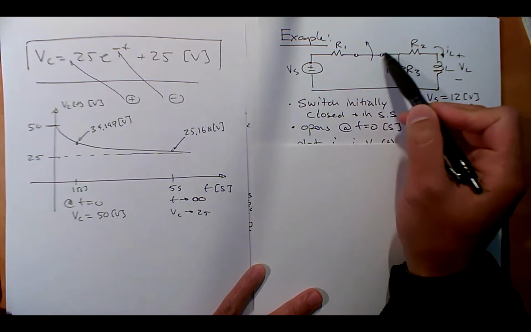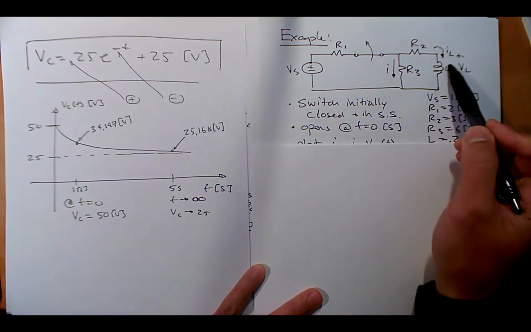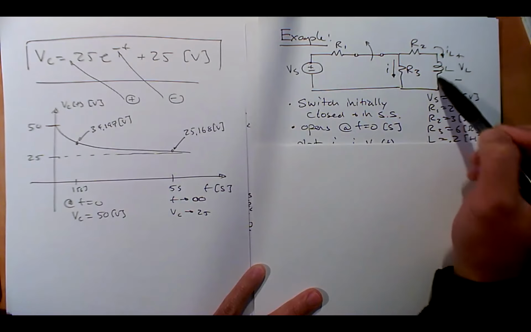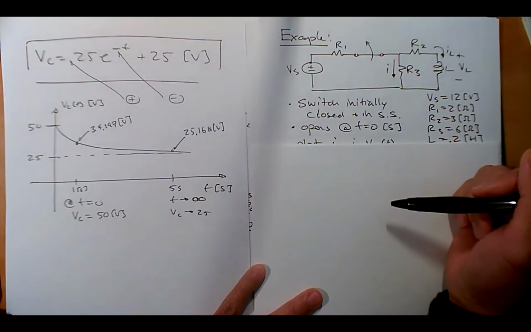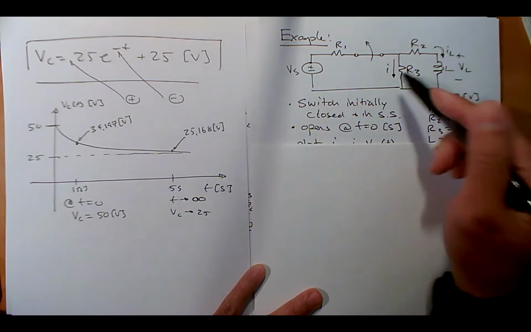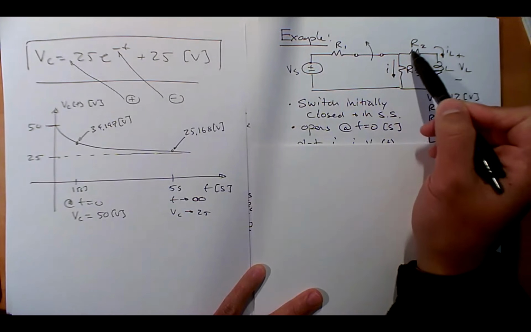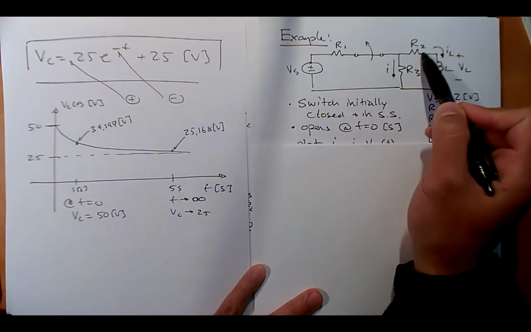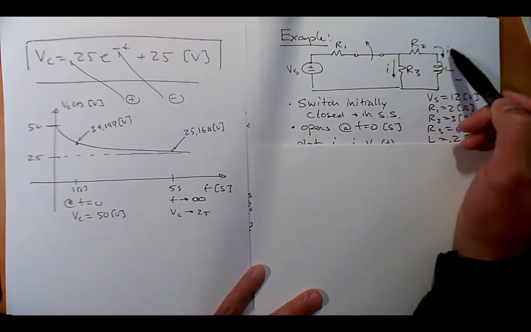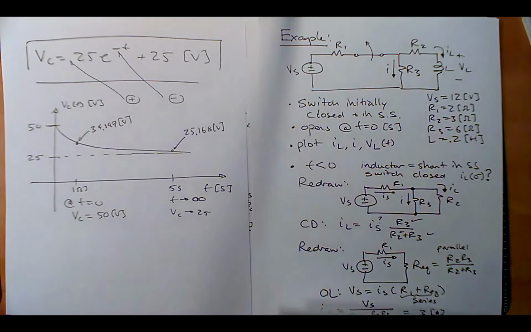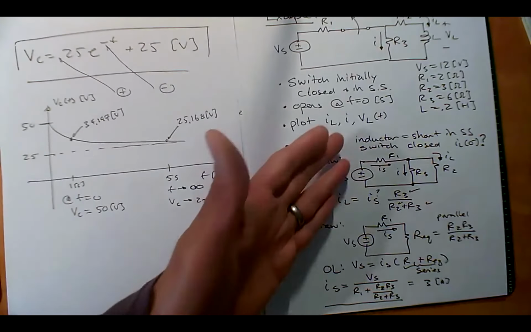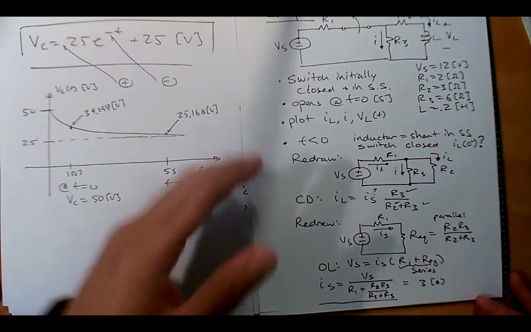The switch is closed here, good, and everything's in steady state, great, and this inductor is behaving like a short. Remember, inductor behaves like a short in steady state, capacitor behaves like an open in steady state. Okay, so it's short, and we had this situation where R2 and R3 are in parallel, and so we had a nice current divider system, and I believe the current here was 2 amps, this was 1 amp, that was 3 amps. So you can review the previous lecture and see, but it's also right here if you want to pause the video and take a look.